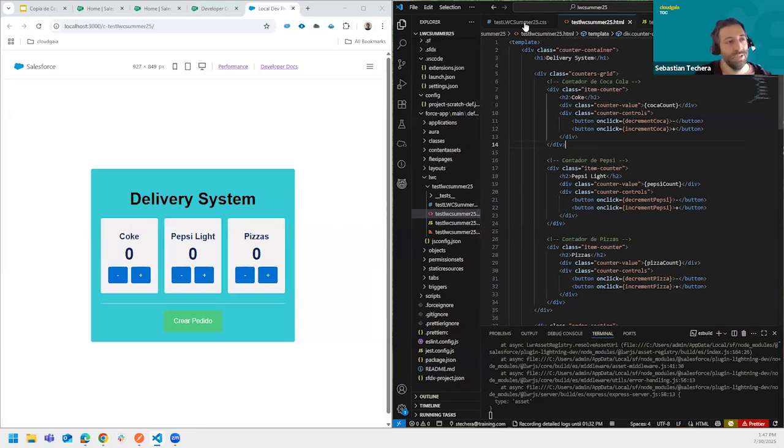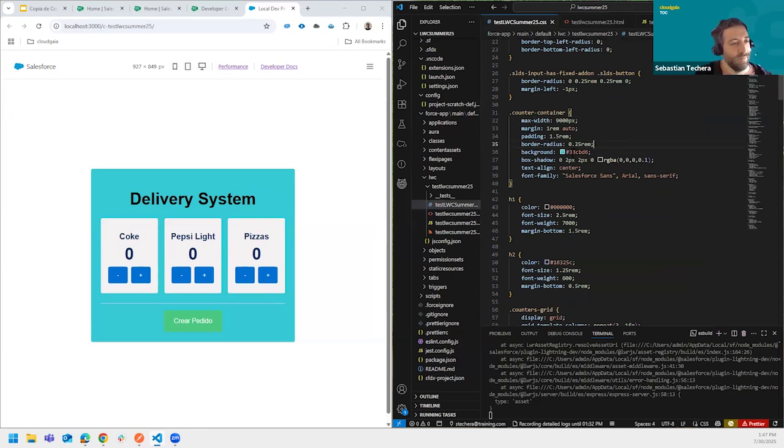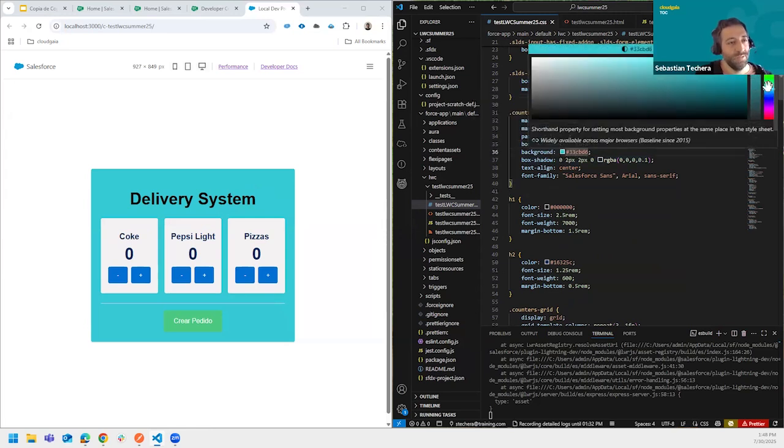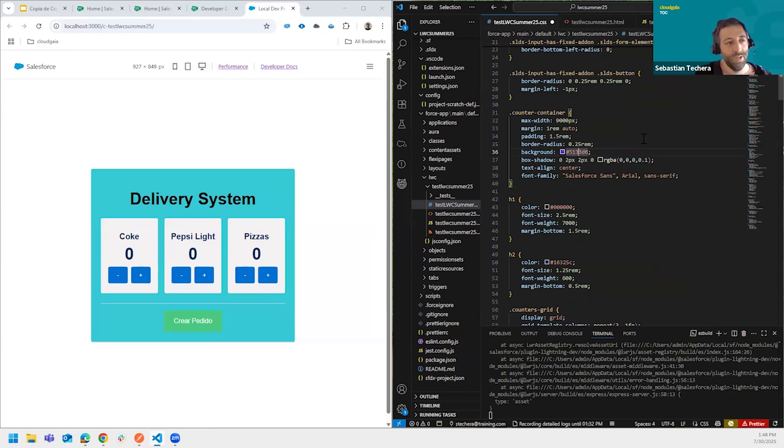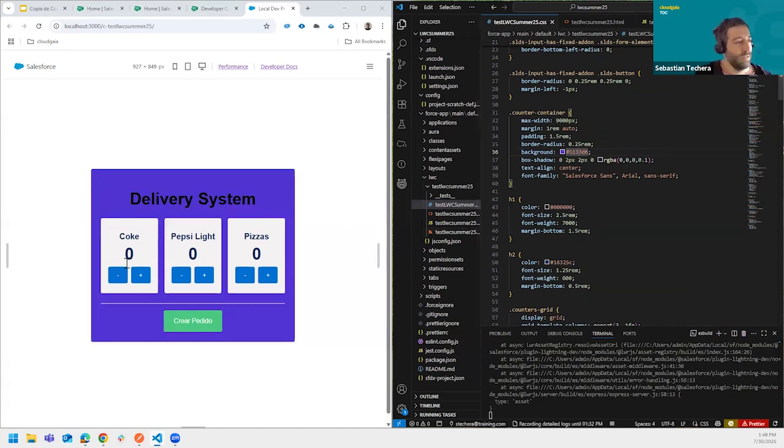You can also change the CSS. For example, I'm going to change the background here to see how it looks. And think on the user experience that a developer maybe is not thinking about, because of how much time it involves to make changes and deploy all that stuff. Now it's really, really fast. I'm going to change the color. I'm going to click enter, Control S. You see, as soon as I click Control S, the browser is refreshed and the change is done really fast.